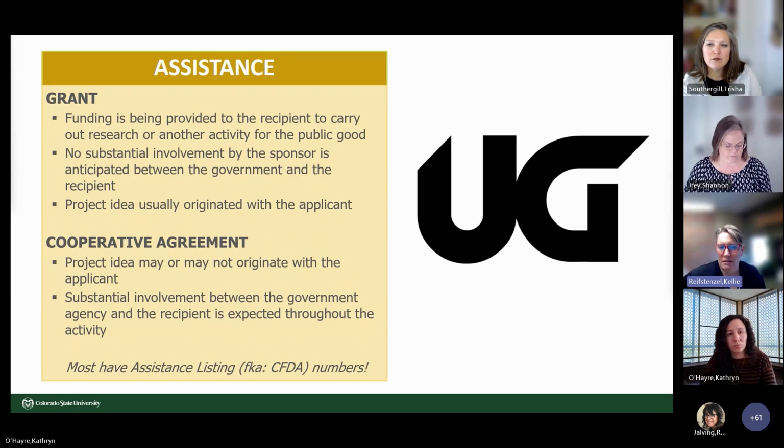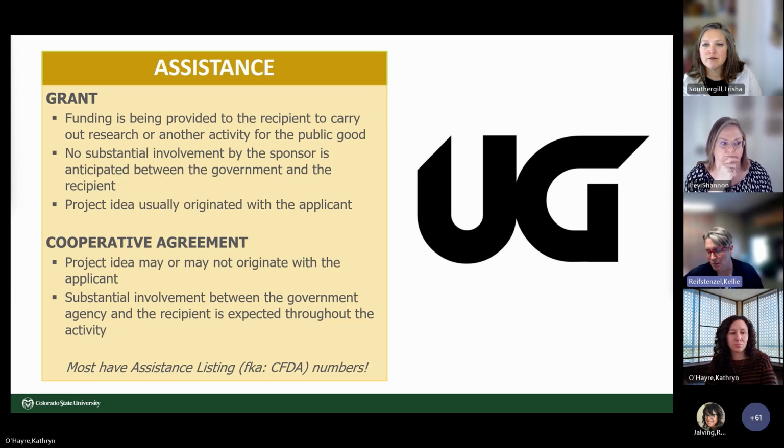So uniform guidance covers awards that are considered assistance funding. Uniform guidance does not cover contracts, which are governed by the FAR, the Federal Acquisitions Regulations. So we have a grant, which is a type of assistance funding, as well as cooperative agreements.